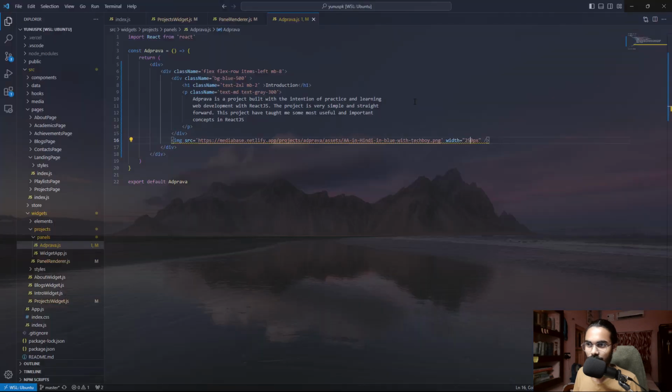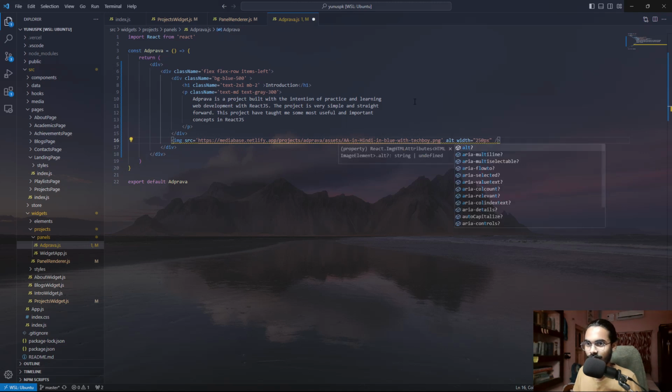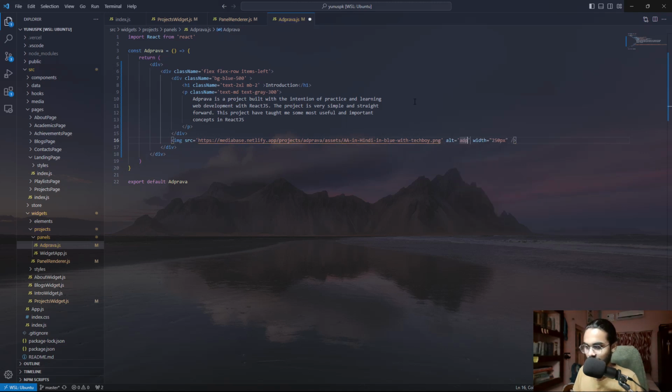Okay. But the thing is, I'm not going to have a margin bottom here. Definitely not. And we need alt, I guess. Adbrava logo. Oh no, I'm not going to give my name here.